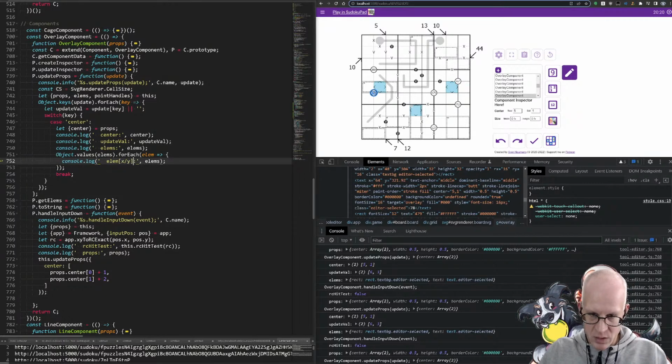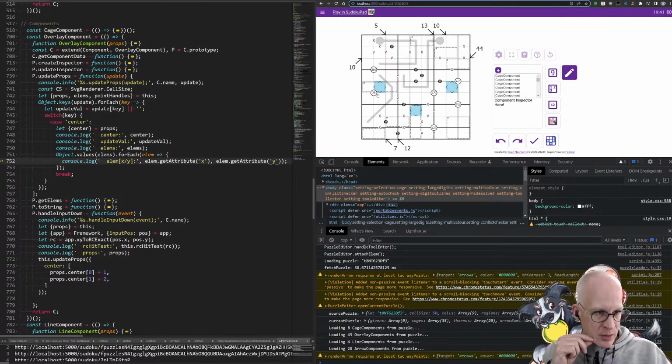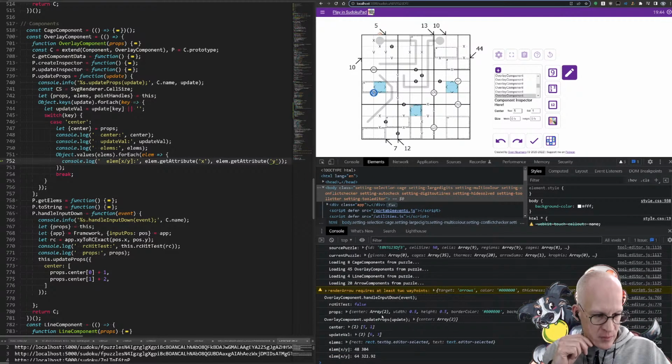Element XY. And I want to make sure, so I select this, press here. Yeah, because we have weird offsets and all that. Excuse me, because the text has its own little thing. So the important thing is that we create a delta.